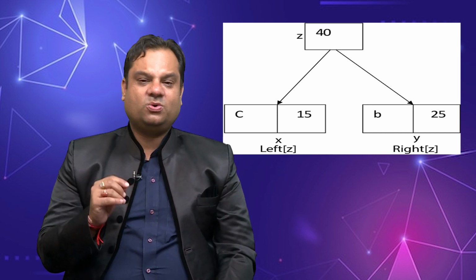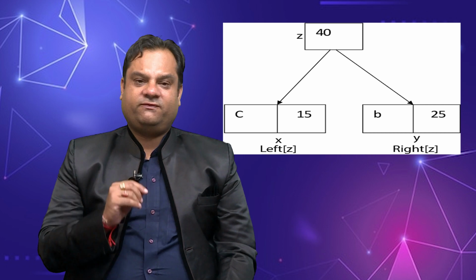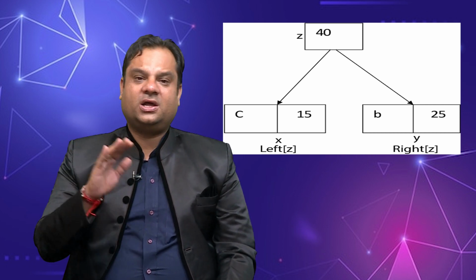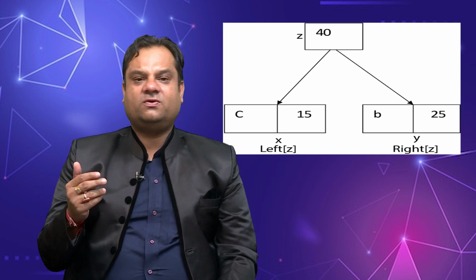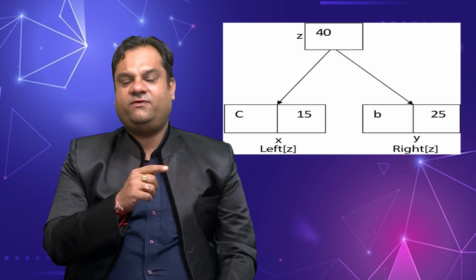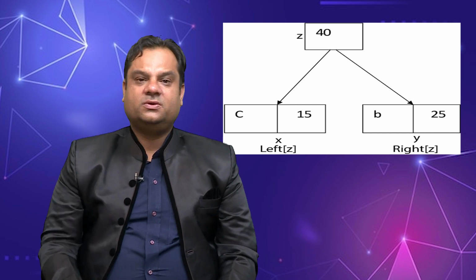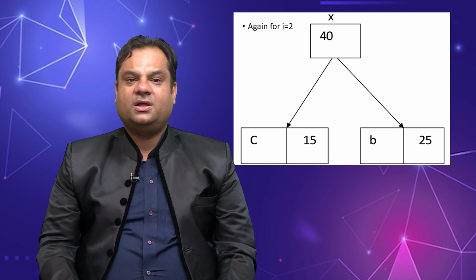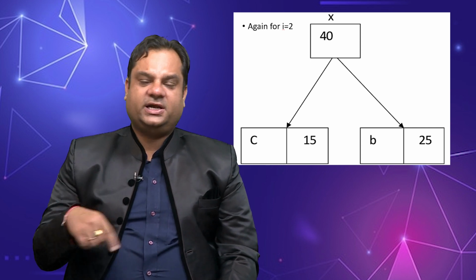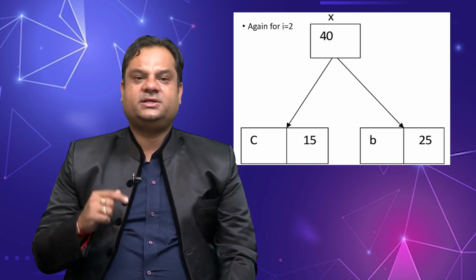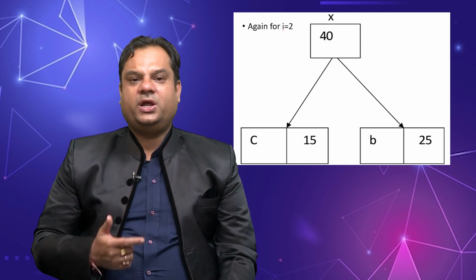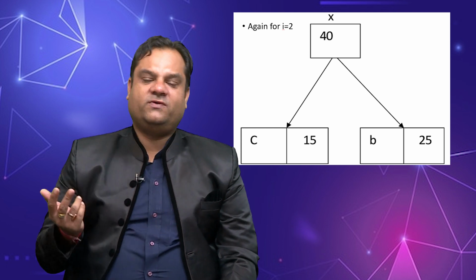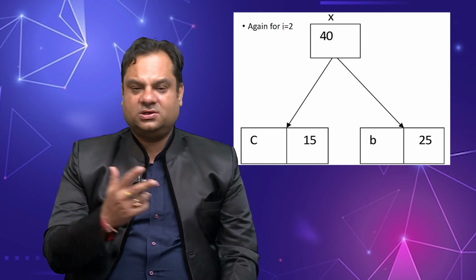The first is a new item, the parent node Z40, and the rest of the items, A, D and E, are as they are. Now again we go for the same step and find the minimum two values. Now the loop begins, I is increasing, we are inside the loop. Now I equals 2, and after I equals 2, we select the two minimum values amongst all the remaining data.